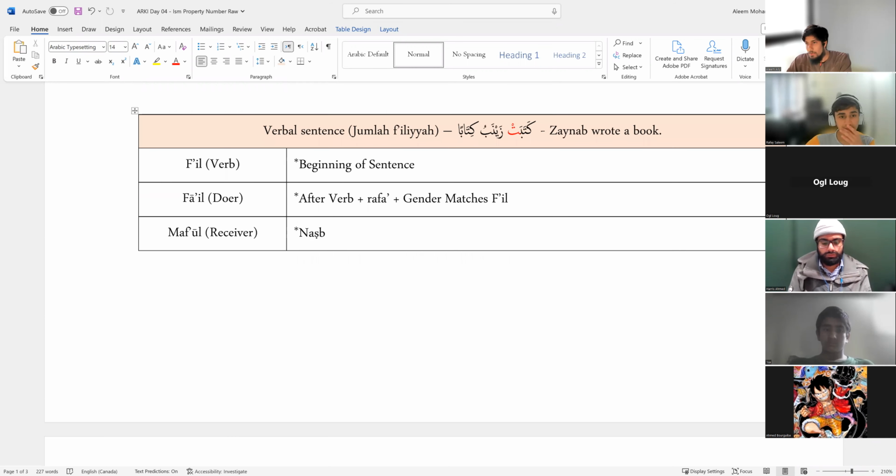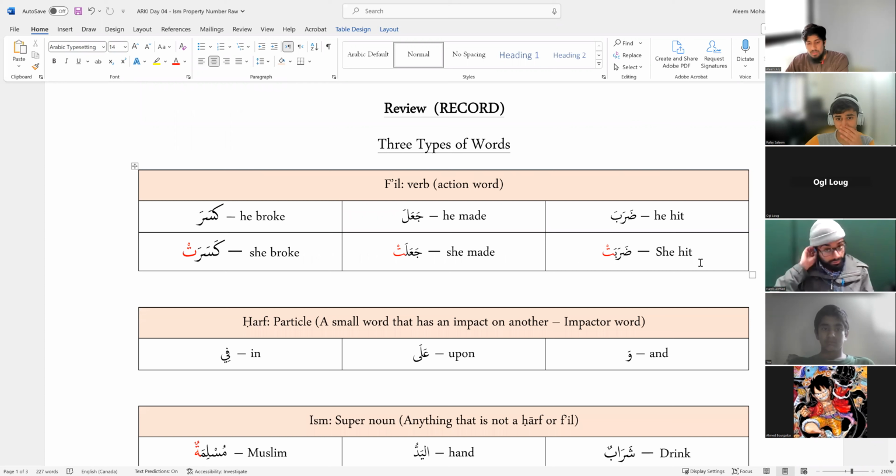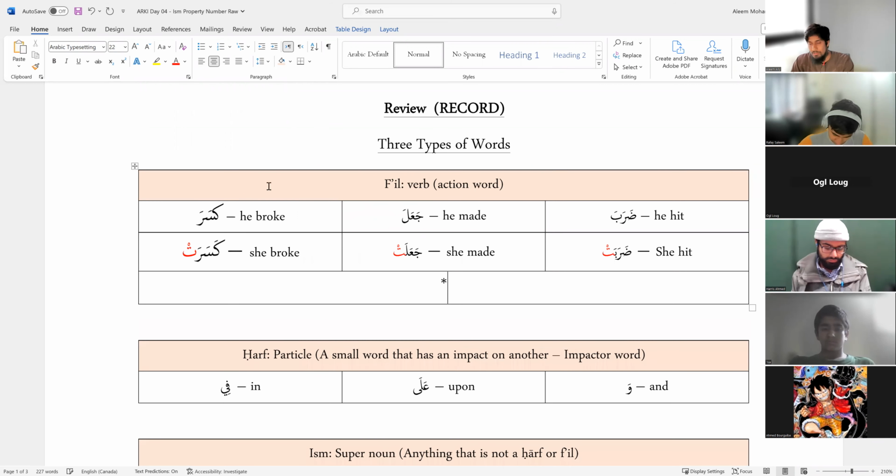Could you put that in the notes? Verbs do not generally have a status. Yeah, that's no problem. I will put that down here. By the way, if there's anything you need me to insert into the notes, just let me know, because together we're refining this, inshallah. So for future people, future batches, it's helpful, and also for yourselves too. So status will not apply to the past tense verb.